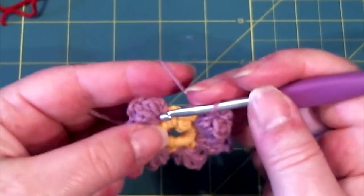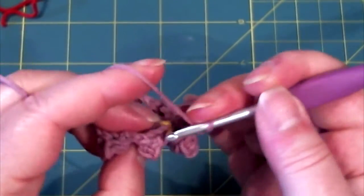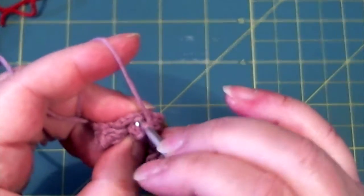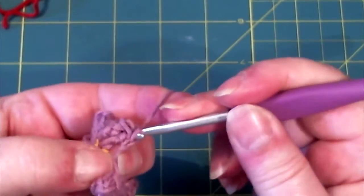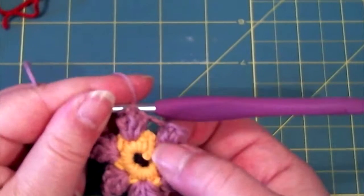Join the top of your first popcorn stitch. You can see my top is here, so I join here with a slip stitch. Cut your yarn, see you for next round and a new color.